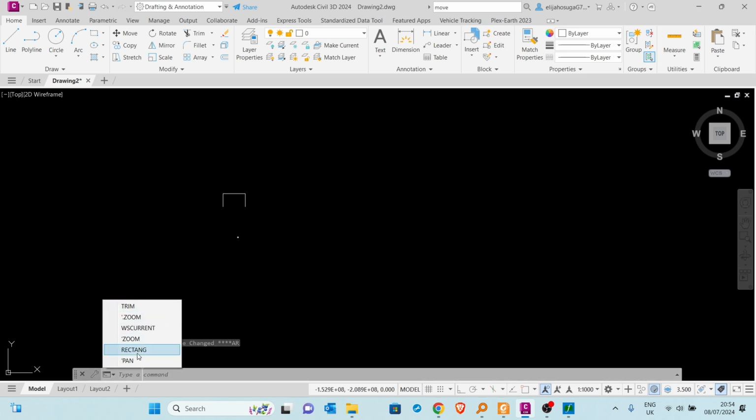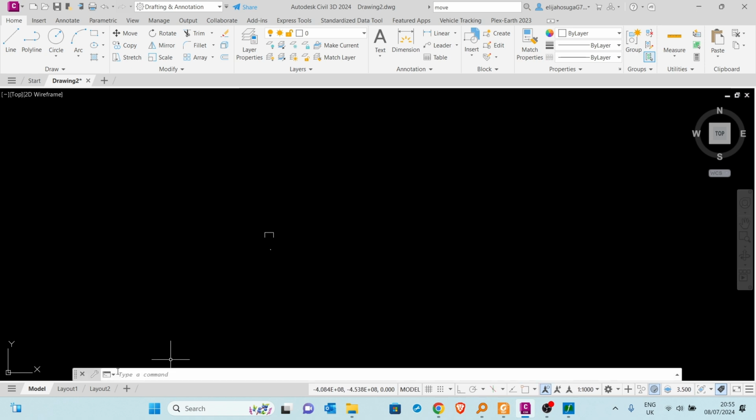And here, this is just the short form of what we've been doing. Trimmed, that is the last we did. For that, we zoom. I think this is a zoom. And then we drew a rectangle, we panned, and all that. So you can remove the command line, you can close it, and for you to bring it back, I think you can again type the command and get it back in case you ever lose the command line.